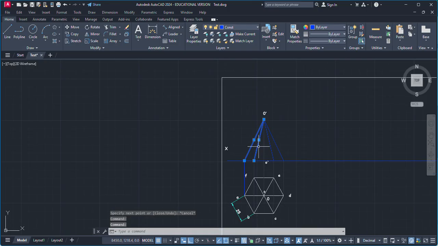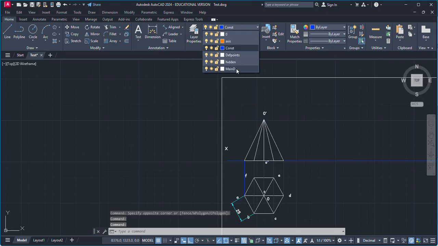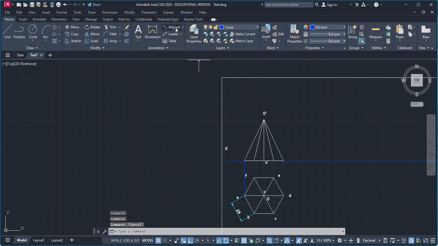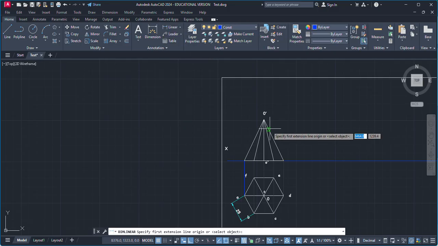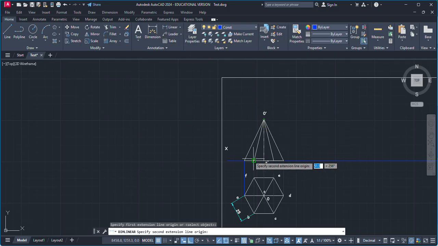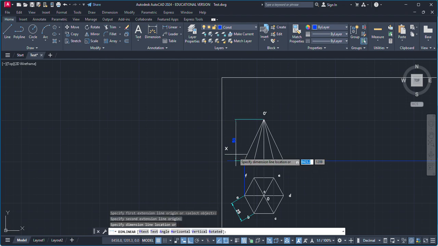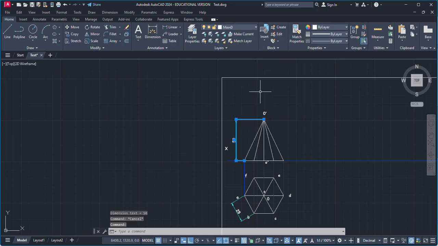So just change them to the main drawing. So this is our hexagonal pyramid, which is resting on HP.